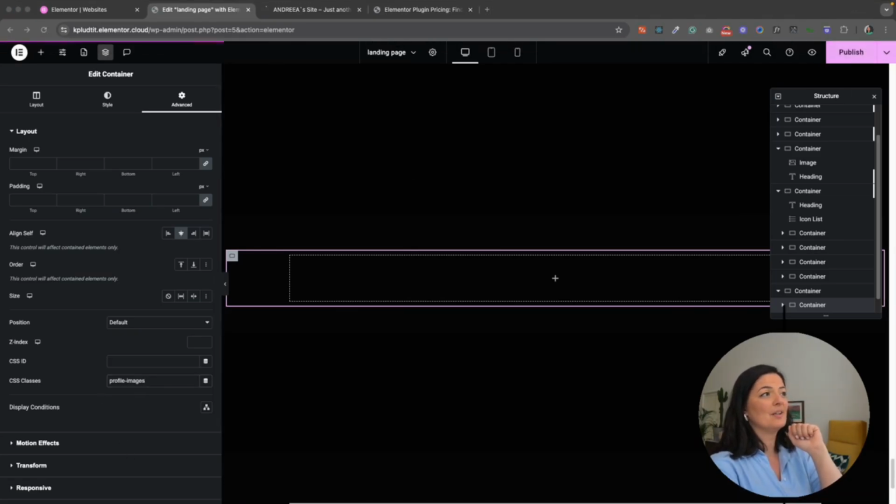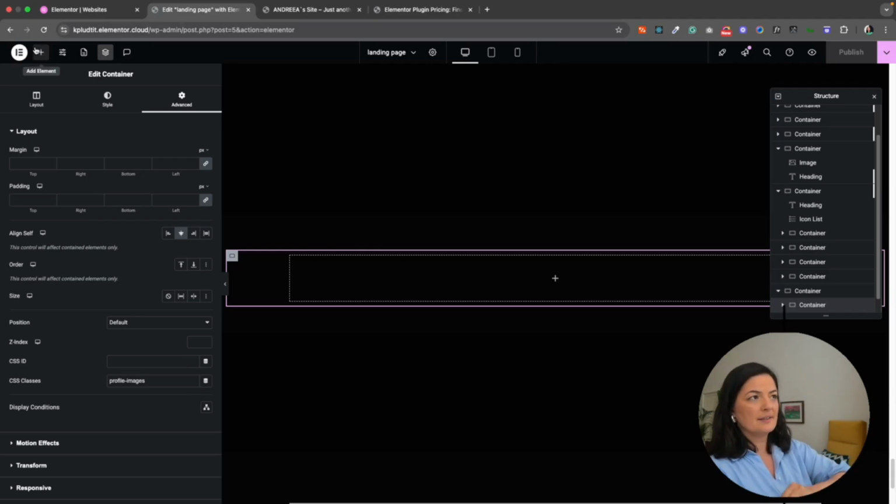And now we're gonna go and add a container, and the container is going to hold an image. So we're gonna have 9 of these containers and 9 images, obviously, and these 9 images will each have a corresponding name, all right? Plus 1 extra, which is going to be the default where it says our team. So get cracking.